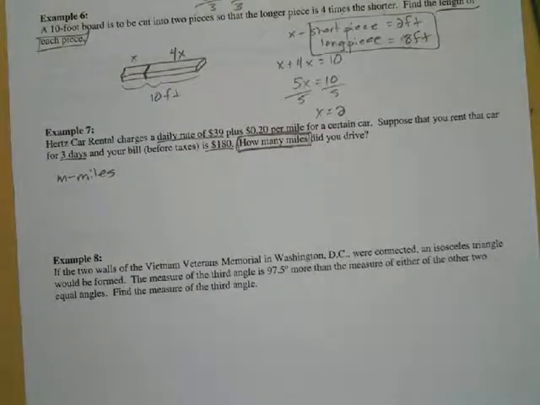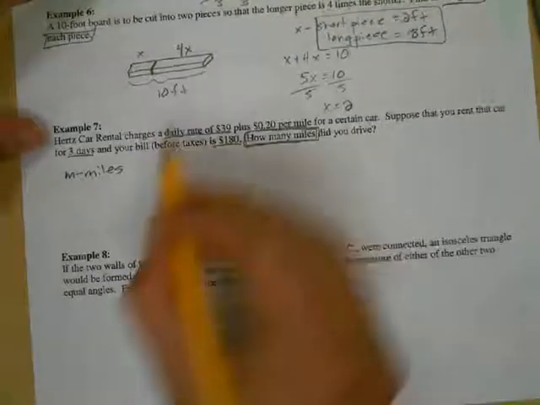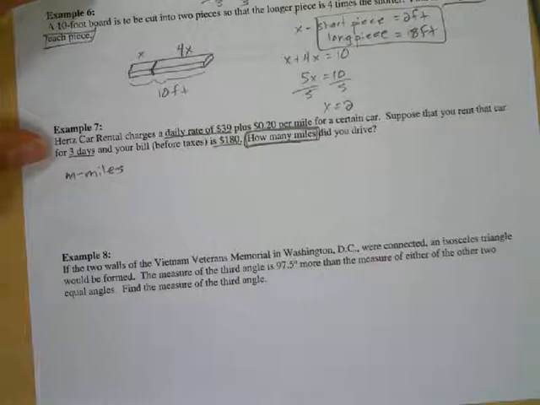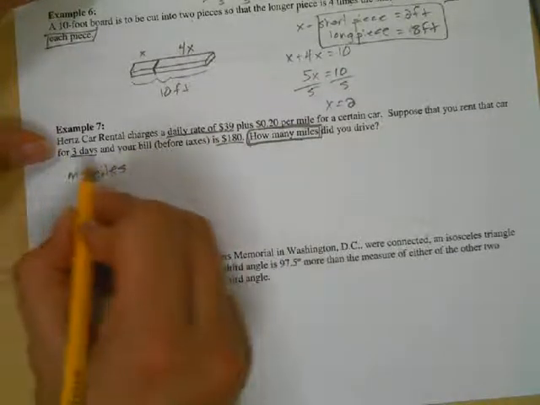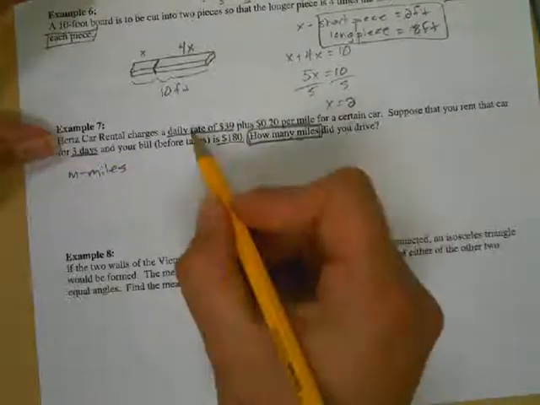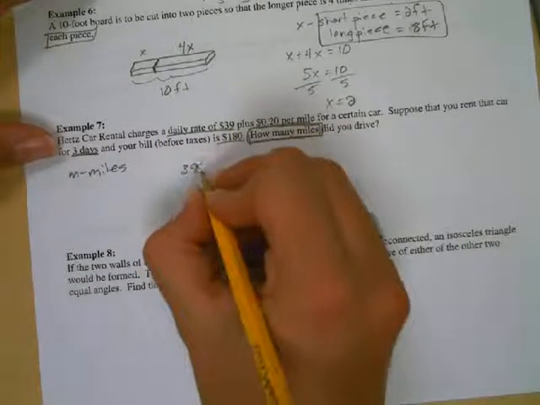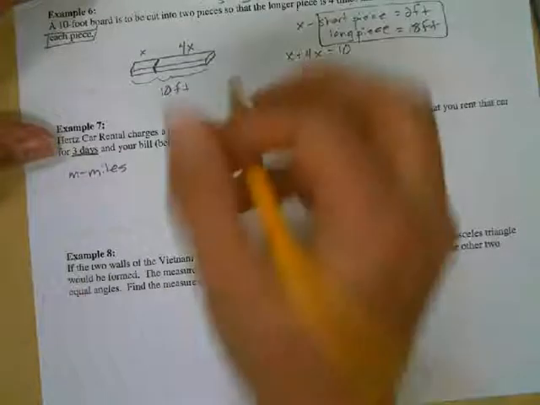Now when you're setting these up, the biggest thing that you have to do is match the rate to its unit. So what do I mean by that? Well, I have a daily rate of $39, and I have 3 days. So that would be my rate with its unit. So $39 for 3 days would be 39 times 3. Rate and unit.